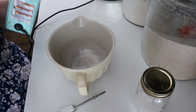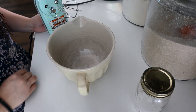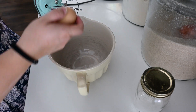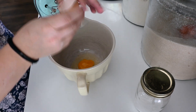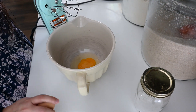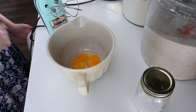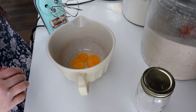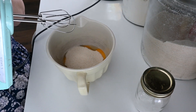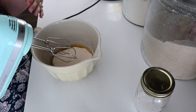Now for the ice cream — this is technically a custard because it has eggs in it. If you're concerned about eating raw eggs, especially if you're pregnant like I am, this actually cooks the eggs with the sugar. We're starting with two eggs, and to that we're going to add one and a quarter cups of sugar. I'm going to blend this up with my handheld mixer until it's nice and creamy looking and falls back on itself in a ribbon.